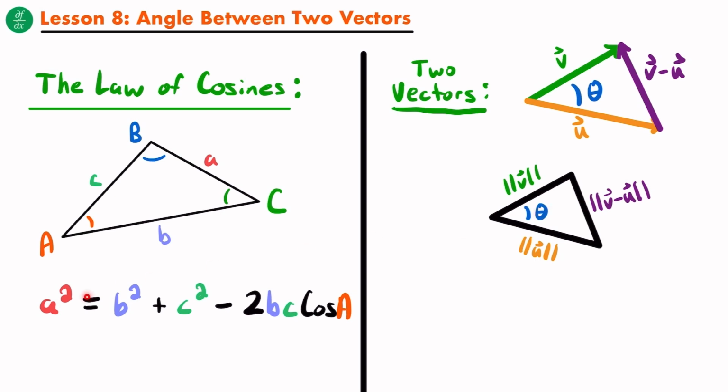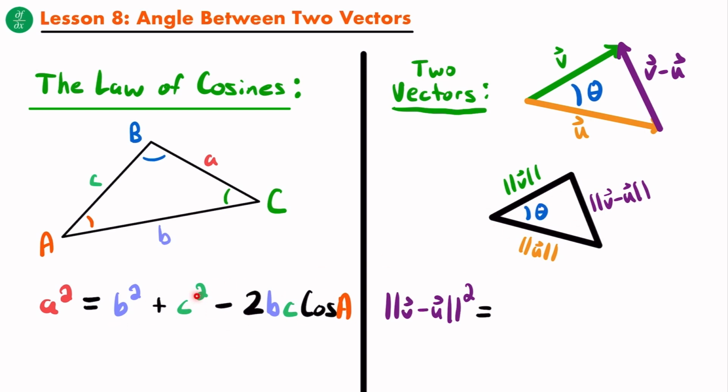All right, so let's apply this equation right here for this triangle to this triangle. In this case, this angle theta is going to correspond to angle A. So in this equation, the first thing that we start off with is a squared, where lowercase a is the length of the side that is across from angle A. So for this triangle, we're looking for the side length that is across from angle theta. That would be this side length right here. So our equation is going to start off like this. We're going to have the magnitude of vector v minus vector u squared. And that's going to be equal to the rest of this equation, but applied to this triangle here.